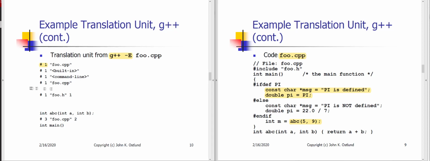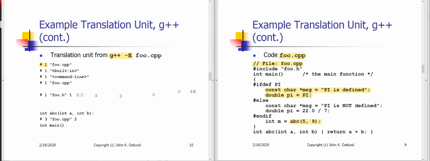Now, right here where I'm waggling my cursor, I'm not able to highlight anything there, unfortunately. That is the blank line that results from the preprocessor trimming out this comment. All right, it turns out that the preprocessor is responsible for trimming out comments as well as for handling things like pound include, pound define, pound ifdef, and so on. So that blank line is the result of the comment being eliminated. Then we get this message saying, oh, by the way, now we're in line 1 of the foo.h file.